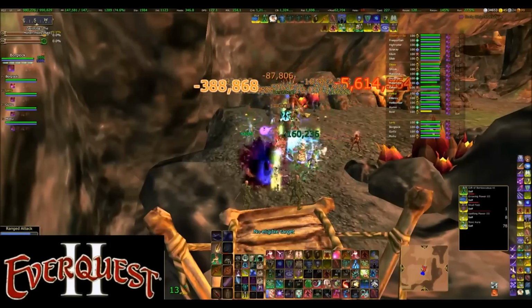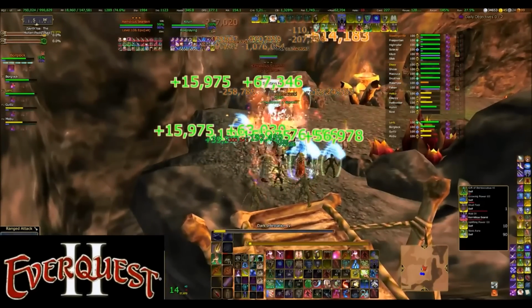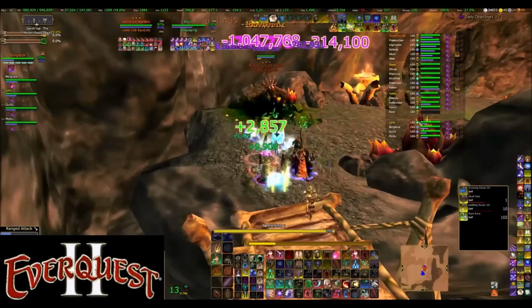When this dies, it splits into 3 unstable lava globules. These are a linked encounter and die very quickly. Have your ranged DPS burn these down, but ensure that they are stacked on top of the boss.